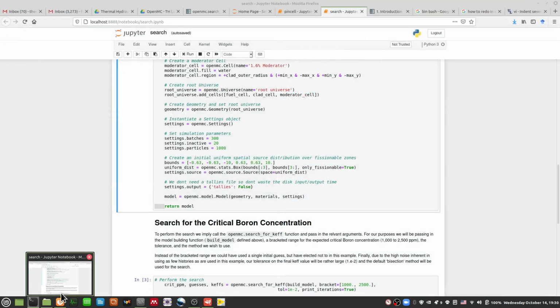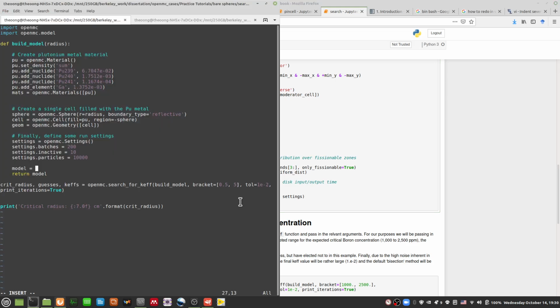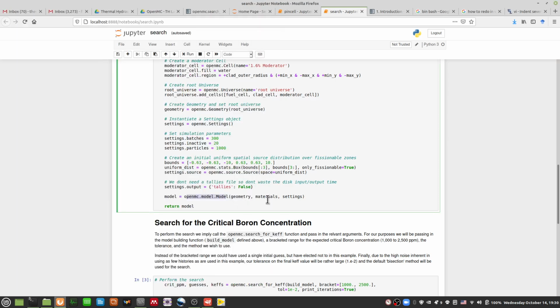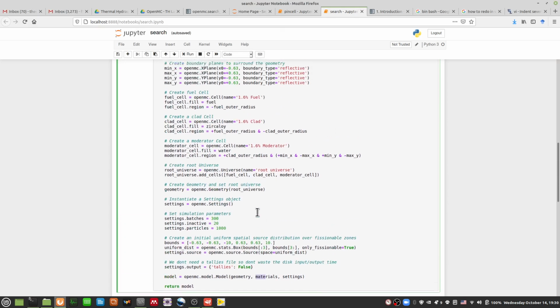The model should be over here. I kind of forgot. It should be model equals openmc.model.Model. Type this out: openmc dot model dot capital M Model. Then you give it three inputs: the geometry, the materials, and the settings.